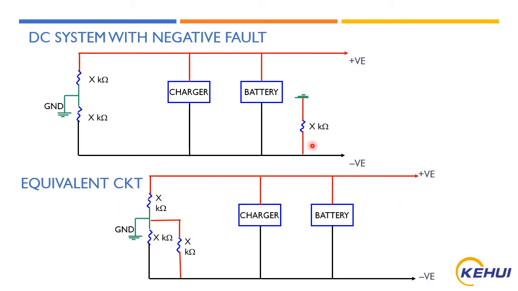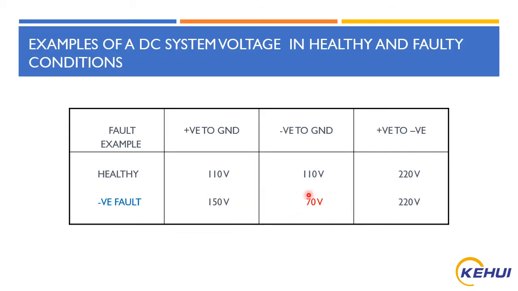This is the equivalent circuit where there is a negative fault in the negative polarity, which impacts the balancing resistance of negative to ground and creates a voltage drop across negative. Same thing, if there is a high resistive fault in the negative polarity, you can see the voltage drop in negative and an increase in positive because of the floating system, but still the entire system voltage of positive to negative remains 220 volts. The same case can also occur where negative to ground is a dead short, where it still continues to work until a fault occurs in the positive polarity.